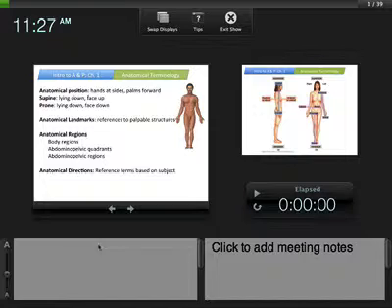The first is establishing what is called anatomical position. And we see this gentleman right here standing in anatomical position. Standing with your feet together, pointing forward, hands at your side, palms facing forward.